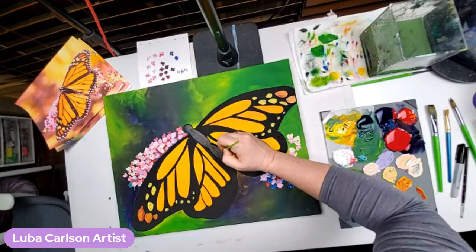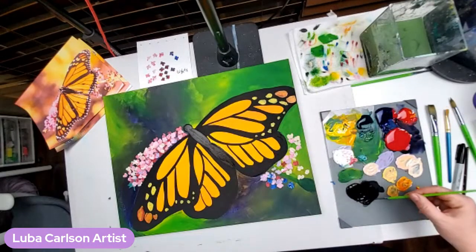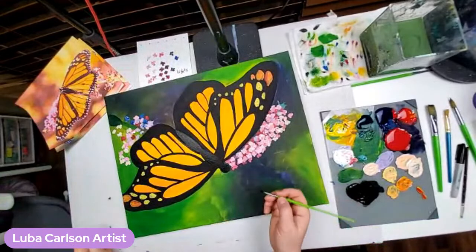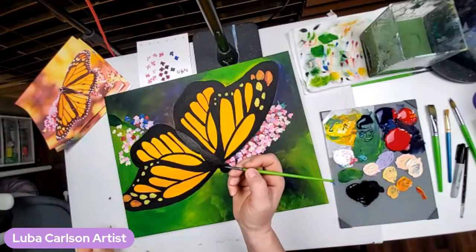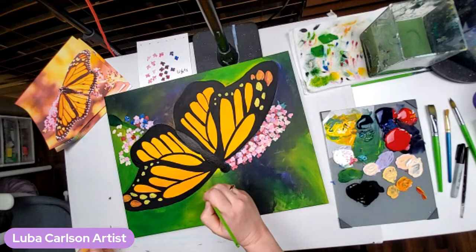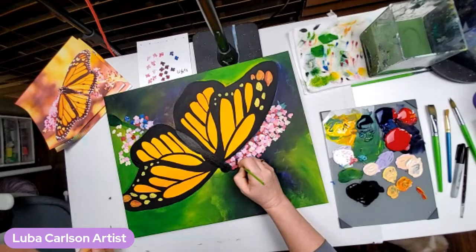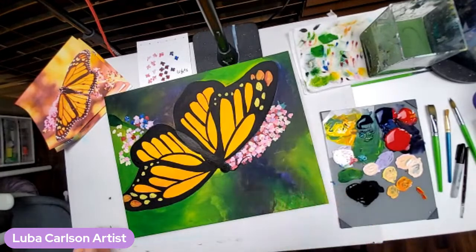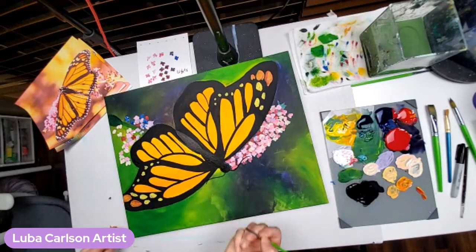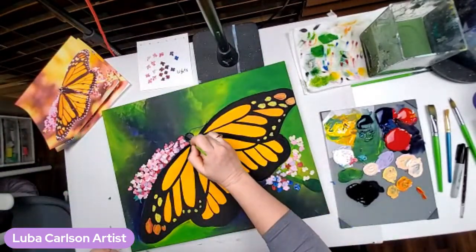I found a spot that needed fixing, so that's what I'm doing. Okay, I'm grabbing some paint. And I'm turning the butterfly upside down because I want to paint the antenna. And when you do that, you do not want to push the brush down. Just use a very, very light hand. I think it goes like that. I think I made that one a little bit longer, but you know, it's a butterfly.